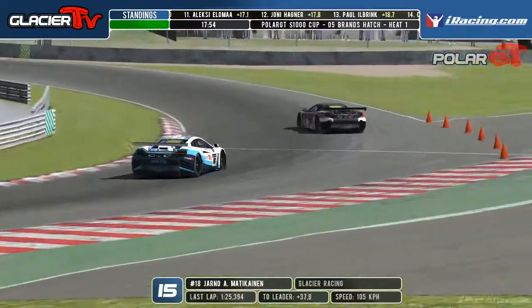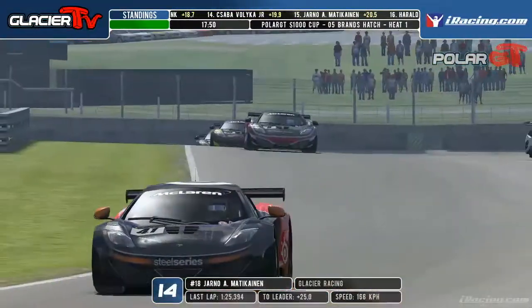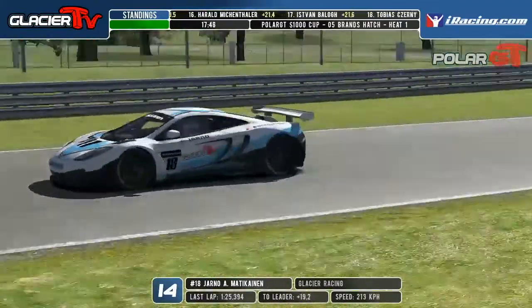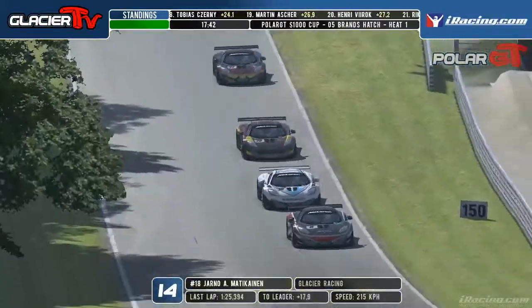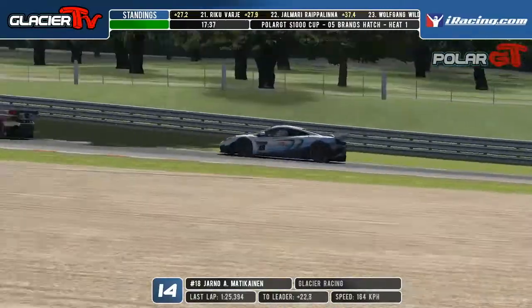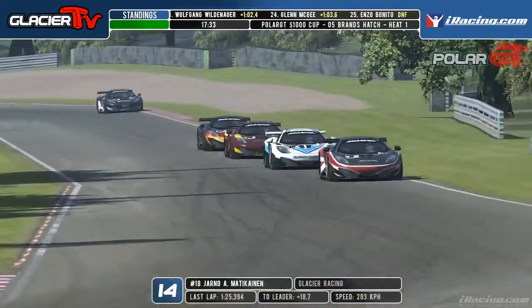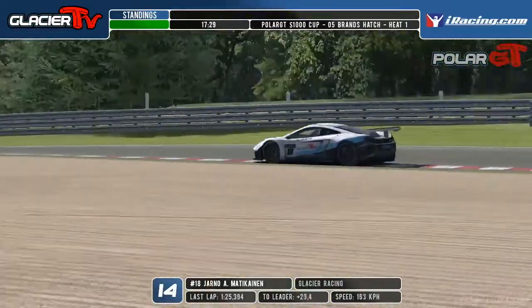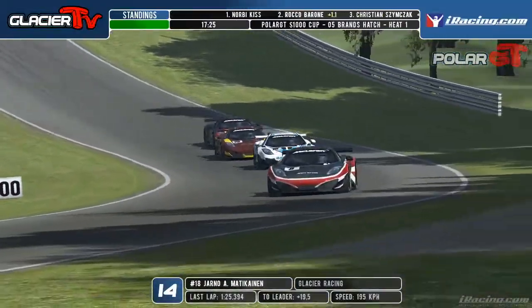Oh, Yano there, I don't know what it was. I think he got onto the grass and the car ahead of him, which is Xavier Volker Jr., got a very bad exit out of Graham Hill Bend and moved himself to the left-hand side of the racetrack. Yano Matakeyan just slammed into the rear of him, nowhere for him to go. Not sure how much damage there is in Yano's car, and there's also another car off the track there as well. Yeah, so Enzo Bonito is out of the race, but also it looks like the car of Chris Dameron Jr. is out of the race.